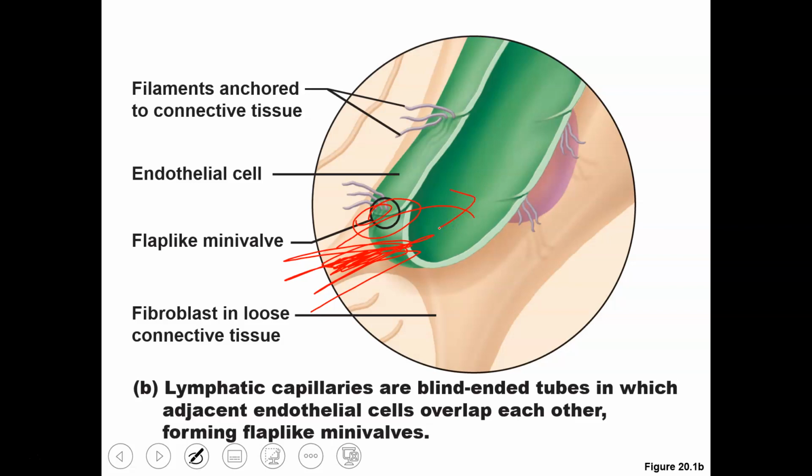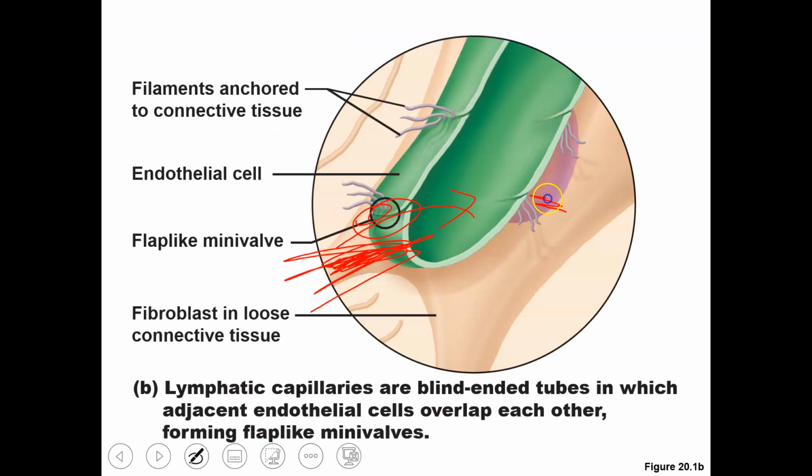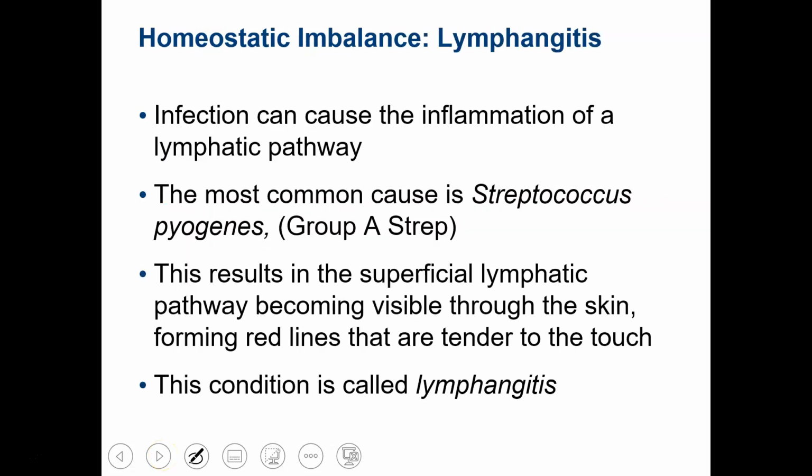Well, the heart's not pumping lymph and lymph isn't circulating. How does it get back to the heart? Well, it's propelled by the pulsation of arteries. There are arteries that are next to these, and when those arteries pulsate, it shoves on the wall of this lymphatic vessel and sort of squeezes it so that the fluid goes back to the heart. In the bigger lymphatic vessels, there will be some smooth muscles to continue that idea of squeezing it back to the heart.